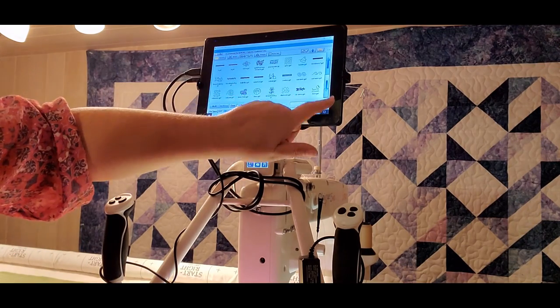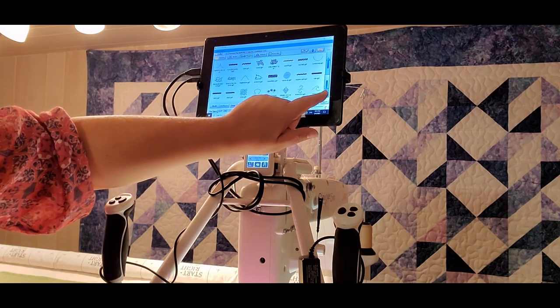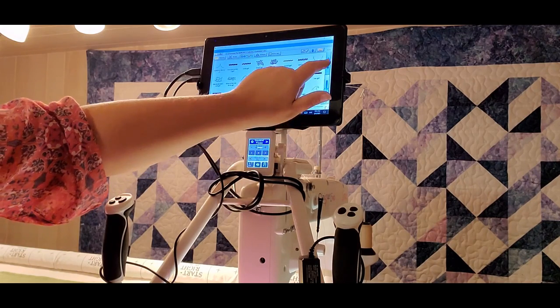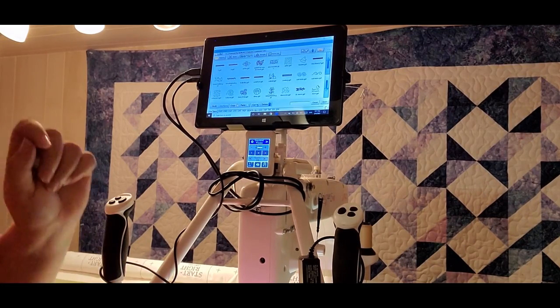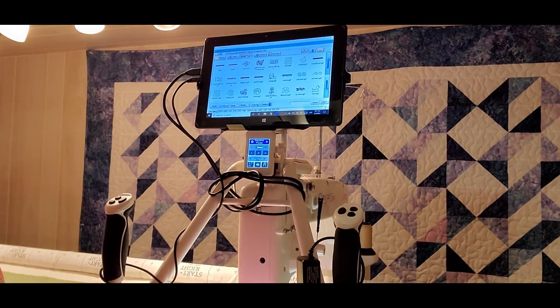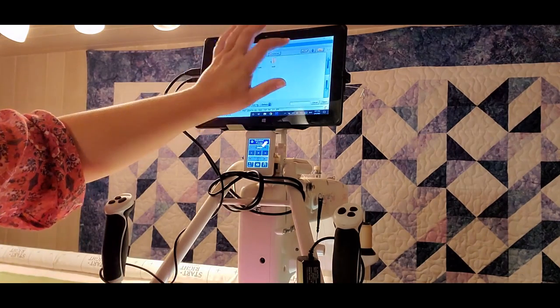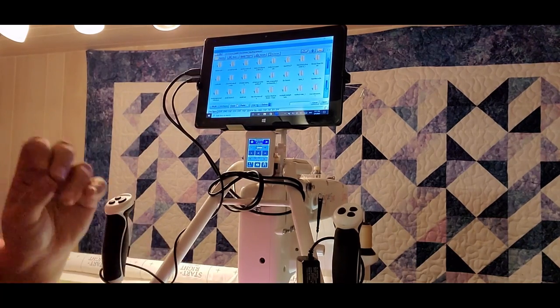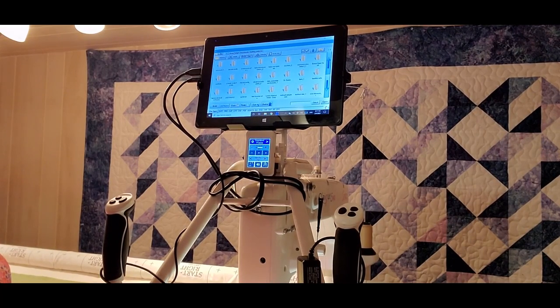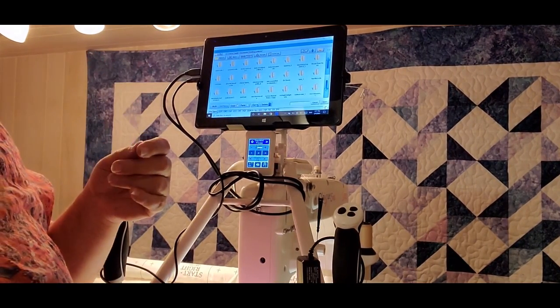And it's going to come up with all the stock patterns that come with QCT5. Okay. I purchased a lot of my patterns from Urban Elements, but you can Google digital quilting designs and it comes up a lot for you to choose from. There's a couple, three or so, that I use a lot to purchase mine from.